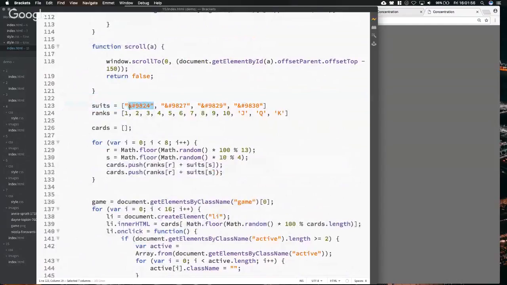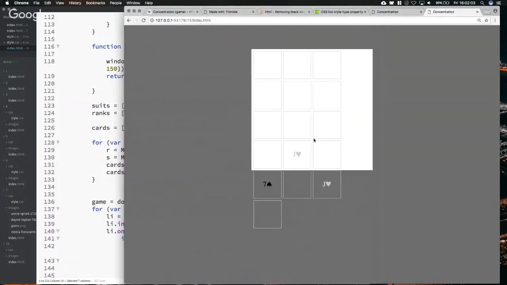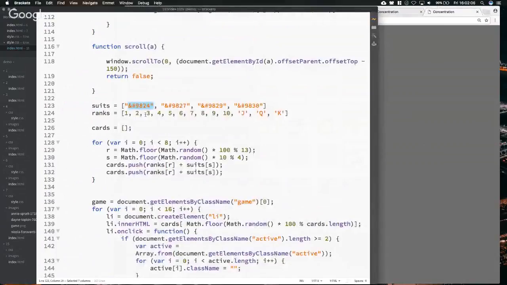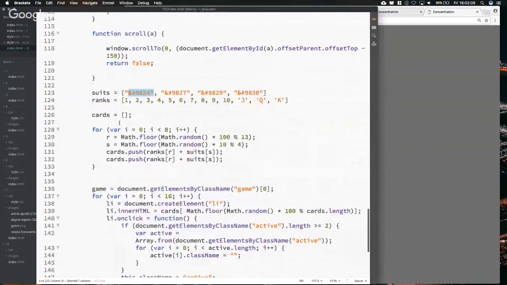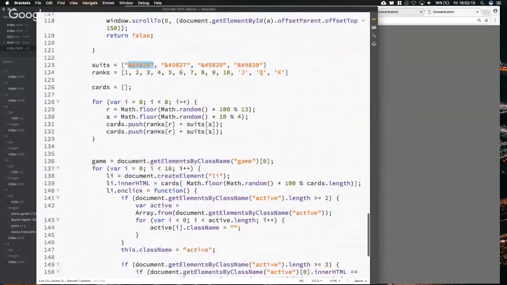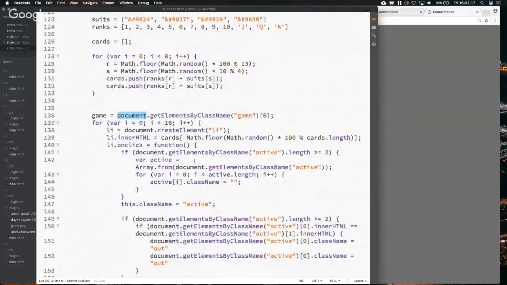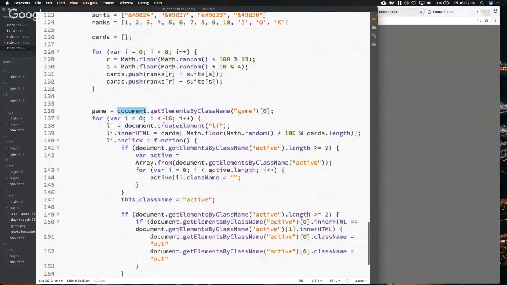So these are the special HTML codes to create the hearts, diamonds and everything else, all the other shapes, spades, the entire deck, and then eventually how to do loops. I'm sure most of you have taken programming 1, so you know how to iterate using a for loop, and then eventually how do we interact with the DOM. Basically, we're asking the object, hey, do we have anybody whose class is of type game? If we do, this is how we're going to either add, remove elements, or modify classes using JavaScript.